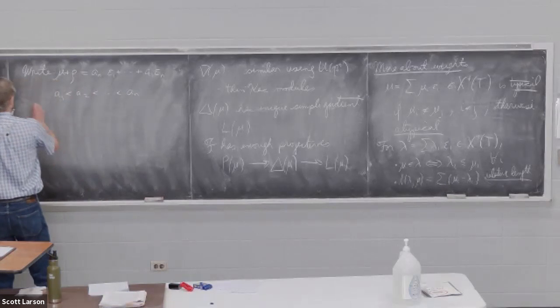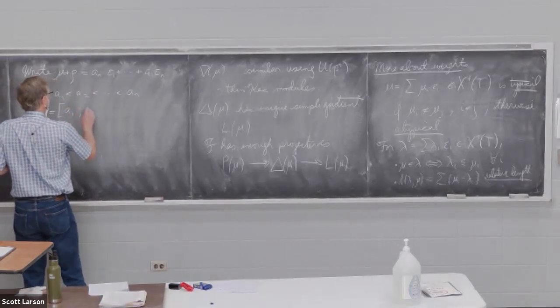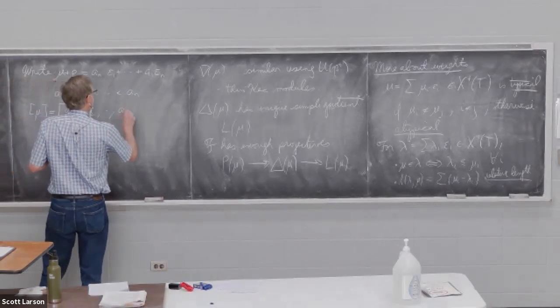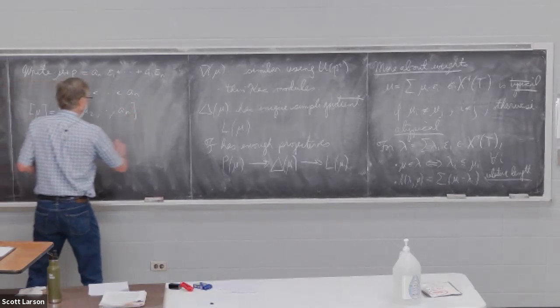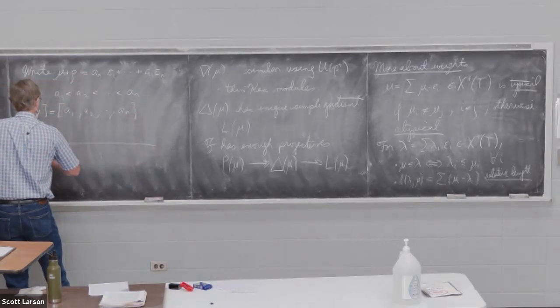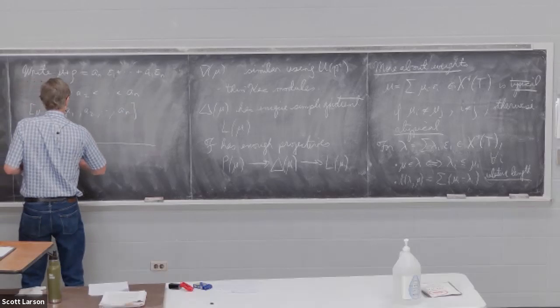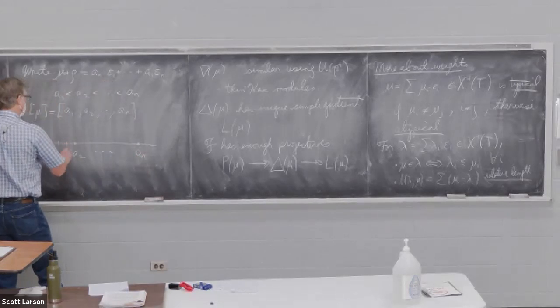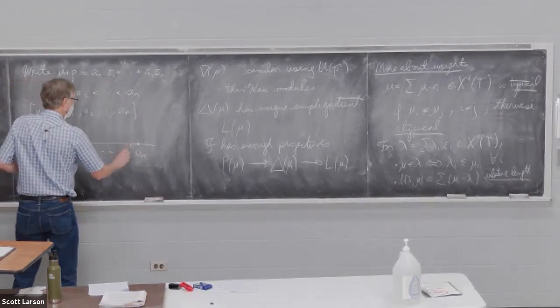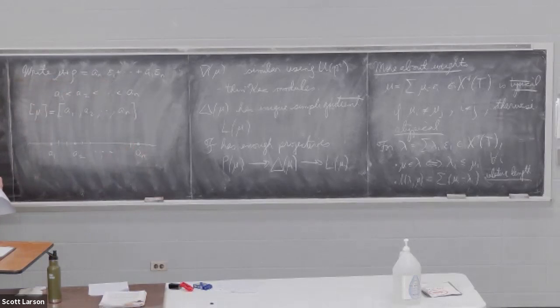And so I'll write square brackets mu for this sequence, and I'll depict it on a number line by just putting a dot at each of these entries, going from left to right, and leaving ticks at places that don't have dots. And this is called the weight diagram of mu.